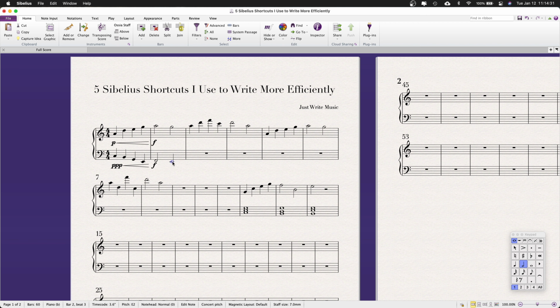So I'm gonna click here. We're gonna look at these. Oh man, I hate ledger lines. So you know what I'm gonna do to make this a whole lot easier on myself? I'm just going to select the whole thing, hit Command down to bring the whole thing down an octave and make it way easier to read. I don't wanna take the time to figure it out because I just wanna get things done.